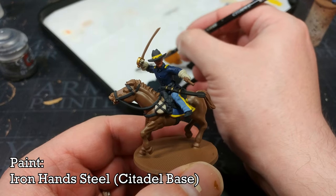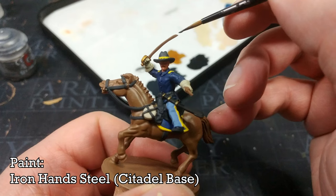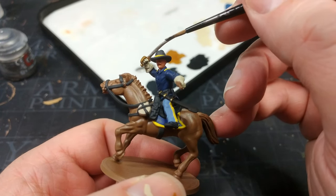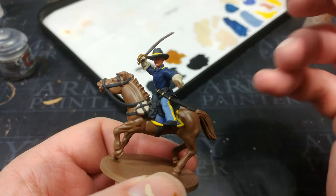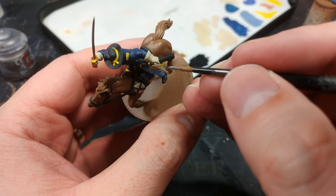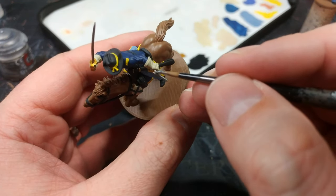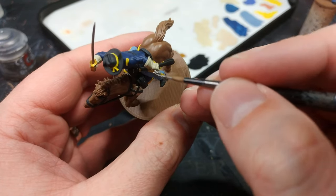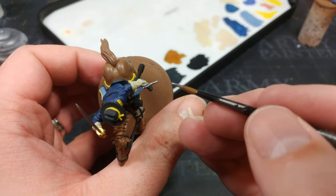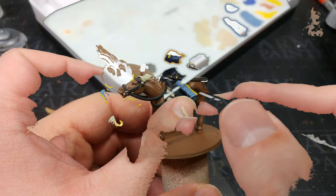And now, with a little bit of Iron Hand Steel, I'm going to paint in the metal details. So pretty obviously, that's going to be his sword. Now, one thing I want to quickly mention is that his pistol, in reality, would probably have been fairly ornate. You know, we're talking about blackened steel and brass fittings and what have you. But I am painting a miniature here for a very quick game, so I'm just going to blast it in metallics and just plain old silver. And if that's wrong, shh.